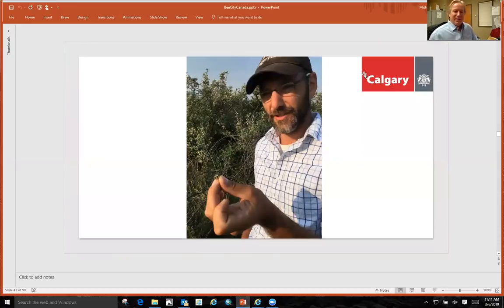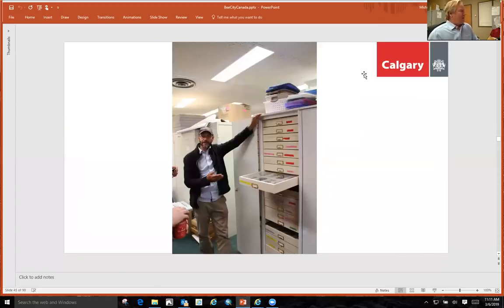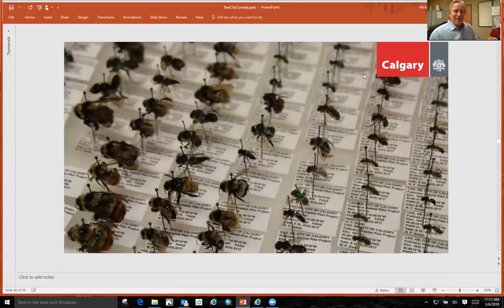This is Lincoln Best — this is a picture of him catching a bee with his bare hands. When I started this project, I didn't know anything about bees, so I Googled 'Bee University,' and my daughter and wife said, 'Do bees go to university?' — I was kind of stumped, but I think the smart ones do. Lincoln also did a collection study on our site — he has a five-year study — and after he identifies all the bees, he puts them in the U of C entomology lab. These are some of the bees we found on our site.